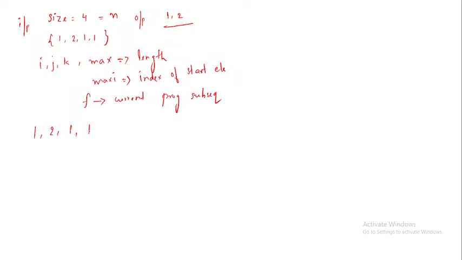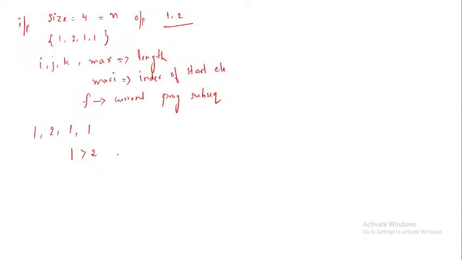So what I'm going to do here is, for each element, I'll check whether it is greater than the next element or not. Say, for example, while running the for loop, the first element I'll be taking as 1. I'll be checking whether this element 1 is greater than the next element. So what is the next element? 2. So whether this 1 is greater than 2, I'm checking the condition. See, if it is greater, what can I tell? The current progressive subsequence is ended.